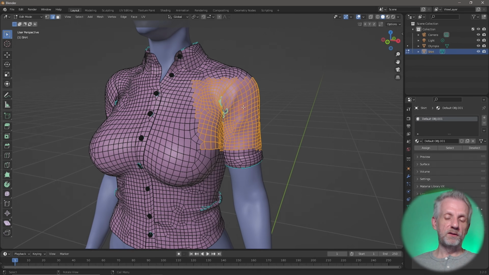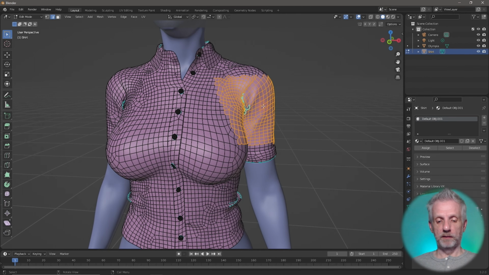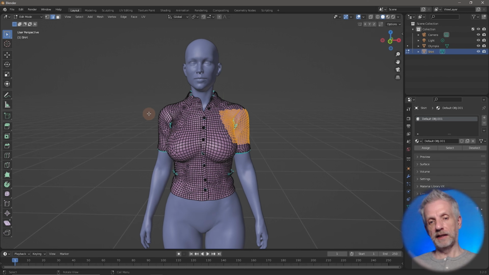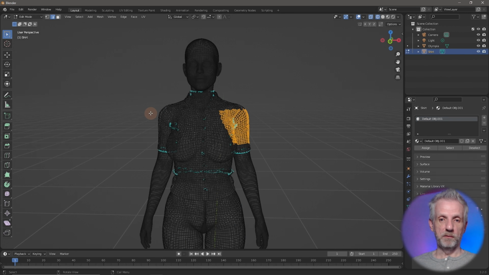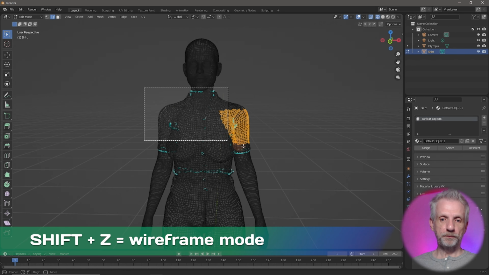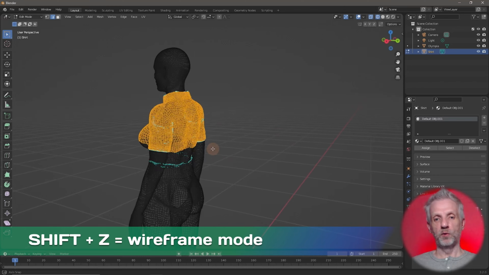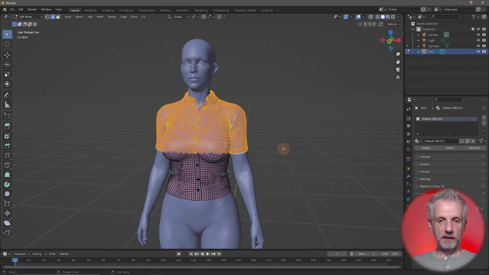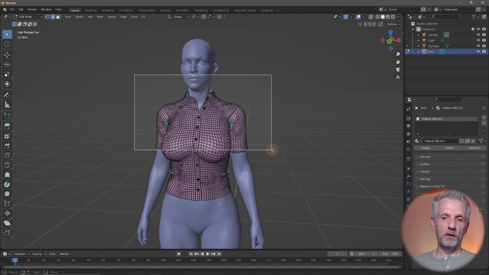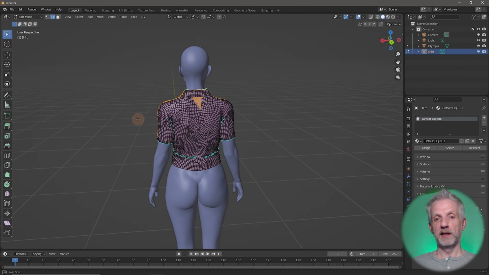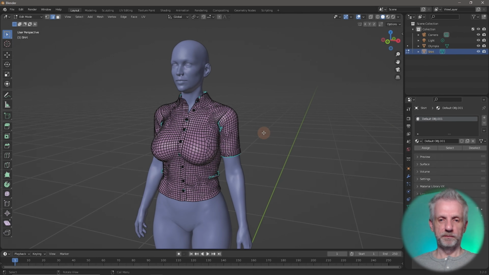If ever you wanted to drag a square out and say, well, I'm going to go and select the whole upper body here, and I'd like to have the polygons on the back and the front, you can press Shift Z and go into this wireframe mode. And when you make a selection now, it'll go and select everything that's on the back side as well. But in the solid view, if I do the same thing, it'll only select whatever is facing me and not what's behind me. Just something to remember there.